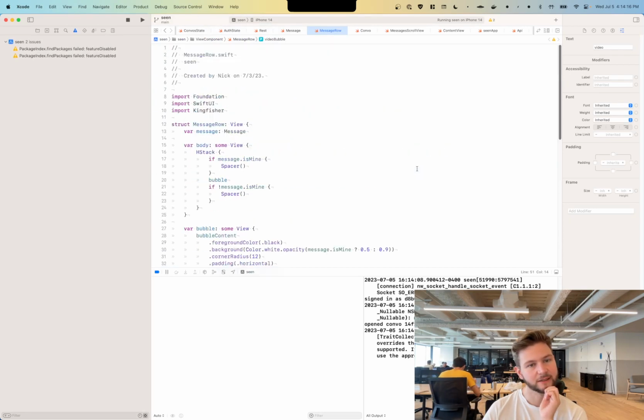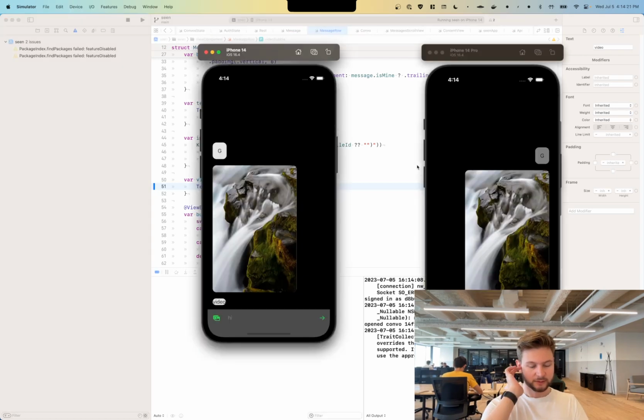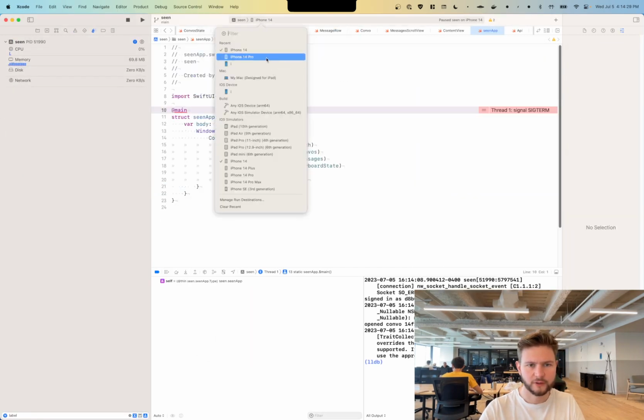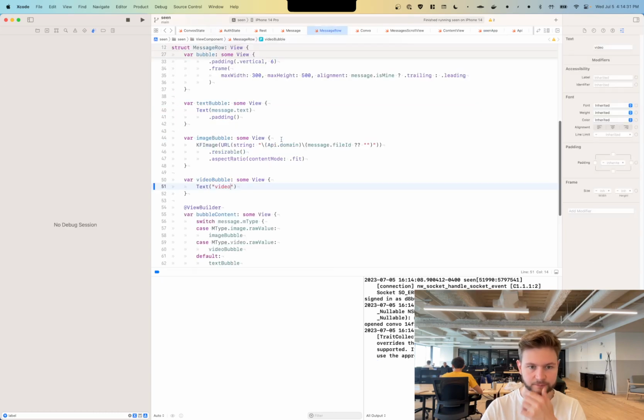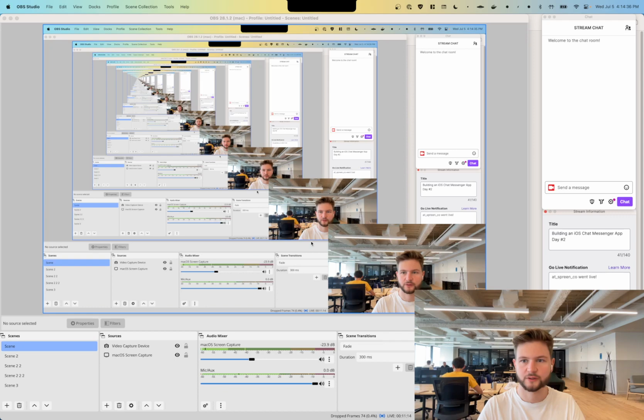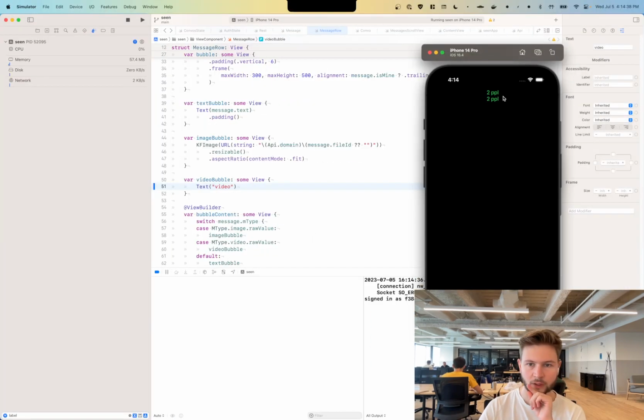Indeed. Yeah, I think we want to go with the 14 Pro because that's where I just downloaded the video file. So that's going to make it easier to keep retrying that in the future.